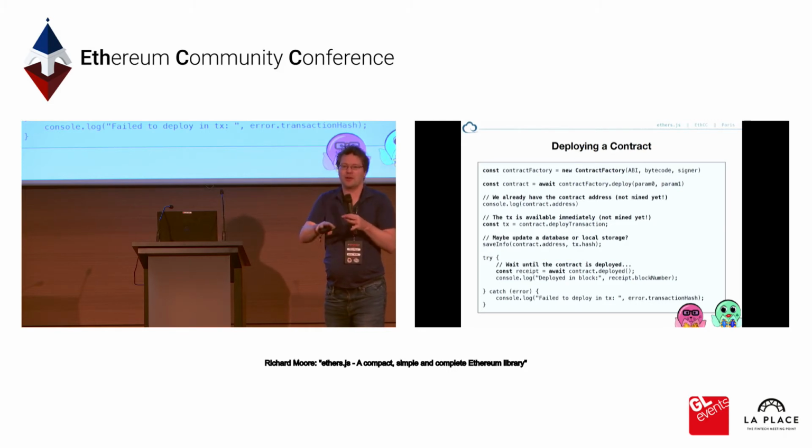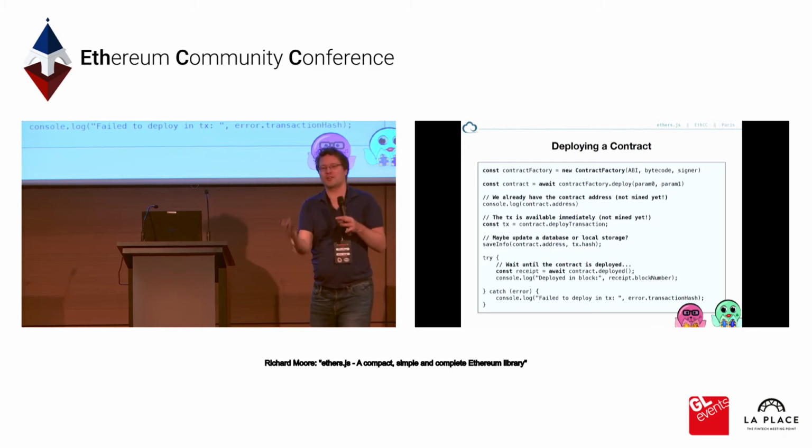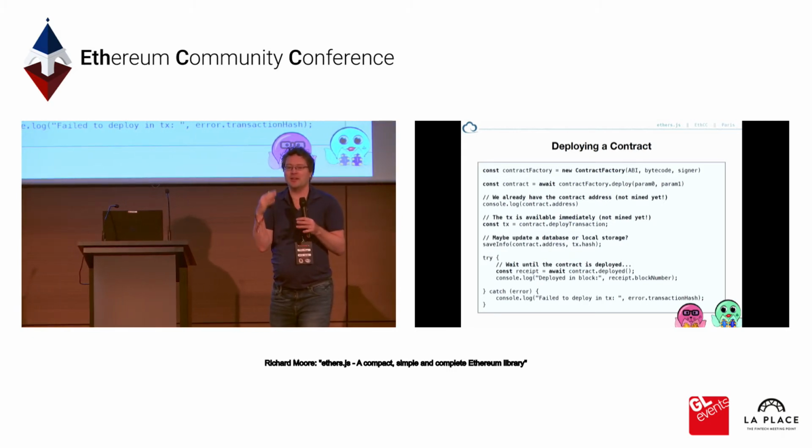Before your contract's been mined, you get back a contract object, which has its contract address. And so even before your contract has been deployed to the network, while it's still sitting out in the transaction pool waiting to get mined, you have access to the address, which means you can write it to a database, or you can start configuring the next part of some chain of a multi-sig wallet or whatever you need to do. But it's important to have the nonce that was used for this, that sort of purposes. So yes, that's my argument for that.